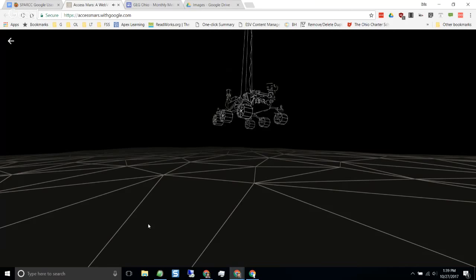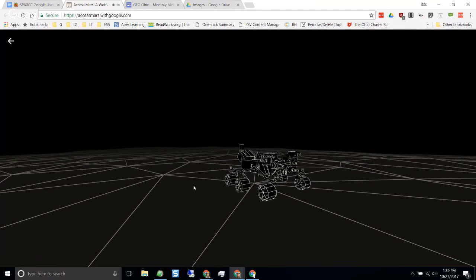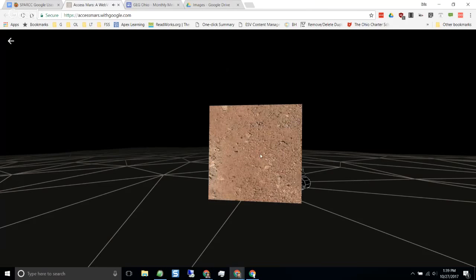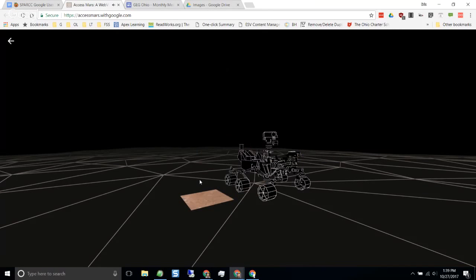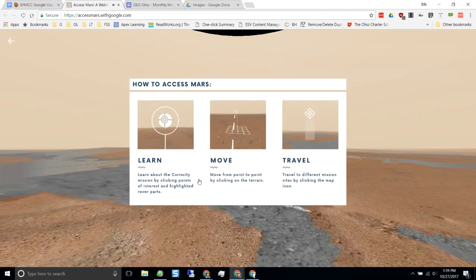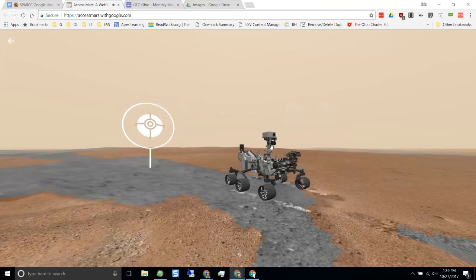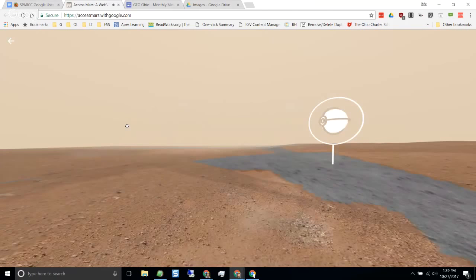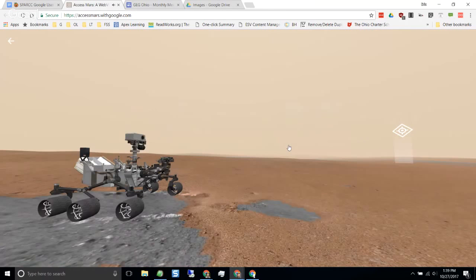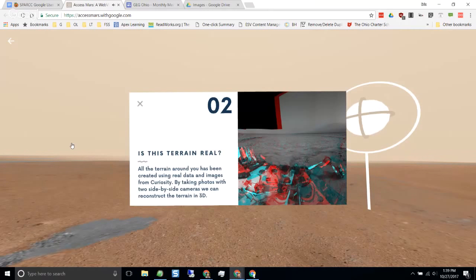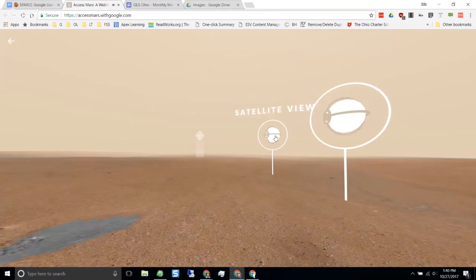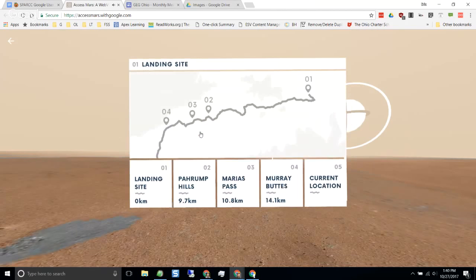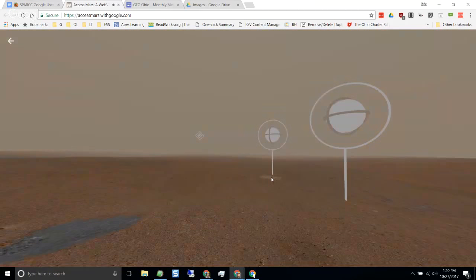And basically, here's the idea. The rover has been running around on Mars recording and taking pictures of everything. What they've done is take all of that data, all of those images collected by the rover, and, here we go, I'll close out of that. There we go. Now they've taken all of those images and built a 3D version of Mars based upon those. You can click on these different items to learn about the different spots, or there's a map button you can click on and jump to different areas, and it'll shoot you out to that area of Mars.